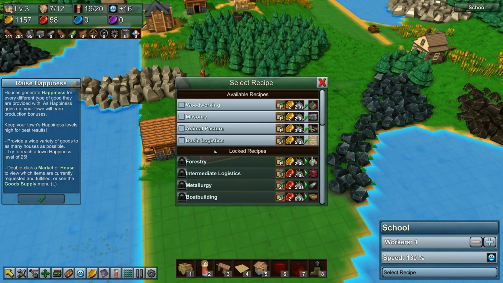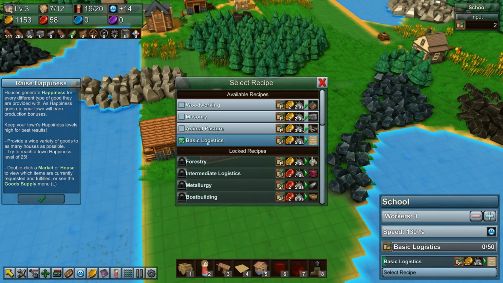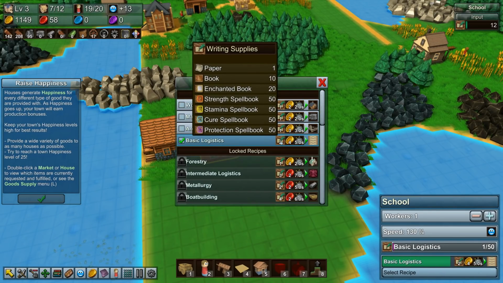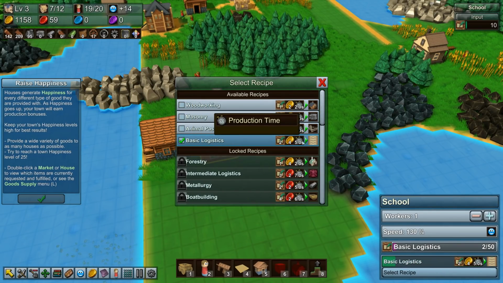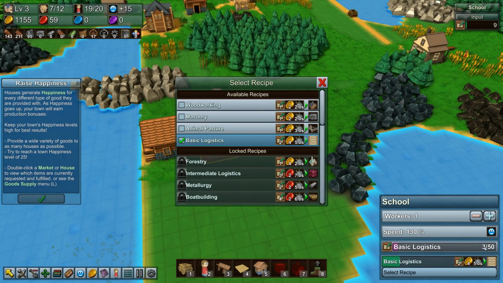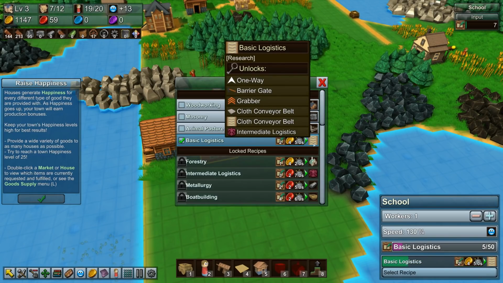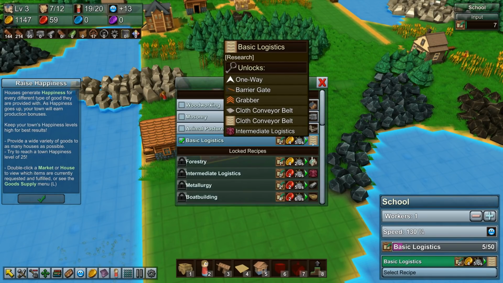So for the next research, we're going to go ahead and whack off that basic logistics here. So there we go, we got the basic logistics going. For this one, it actually takes 2 paper per 5 seconds per each and 4 yellow coins. So this one will take a little while. It's pretty much double what the last one was. But honestly, being able to make conveyor belts and your logistics stuff is key.